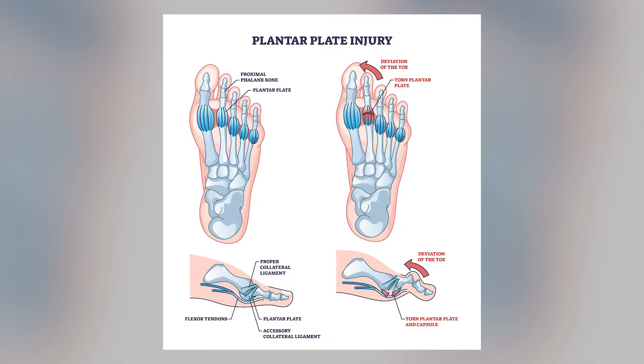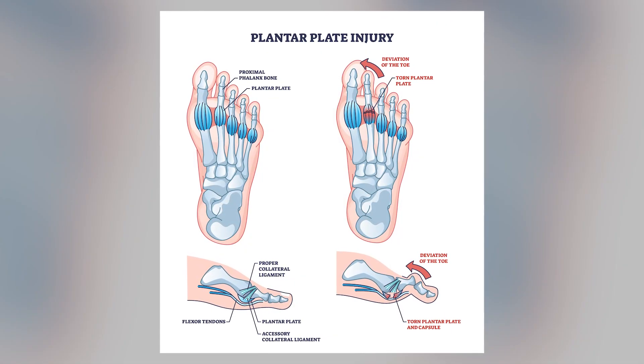It's important to at least treat this conservatively — we need to tape down the toe or offload it to allow the ligament to heal. One concern is what we call a hitchhiker toe: if the ligament ruptures, the toe goes straight up. It's one of the structures that keeps the toe down along with the tendons on the bottom of the foot. If it tears entirely, the tendons on the top of the foot will pull it up, making it difficult to get into shoes. We sometimes see patients who have cut holes in the top of their shoes because the toe is sticking up. This is not uncommon, particularly following steroid injections.